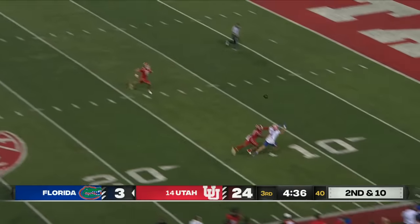Utah's offense didn't do a whole lot after halftime — they've been outgained in this game. But all those crucial situations in football, third downs and red zones, they were a problem for the Gators last year and they haven't got it fixed yet. Gators back to the drawing board — they've got to get ready for Tennessee in a couple weeks. They've got Kentucky coming up, then they get into the heart of the SEC.